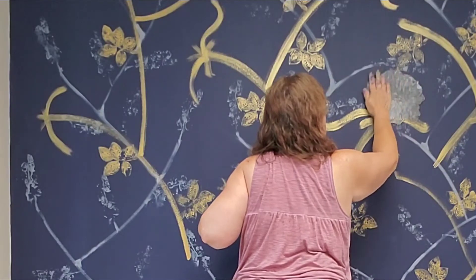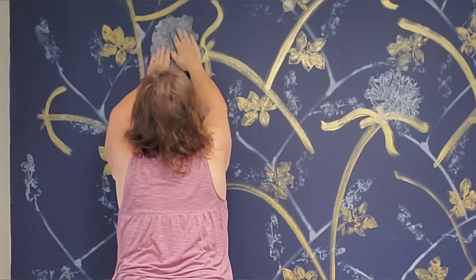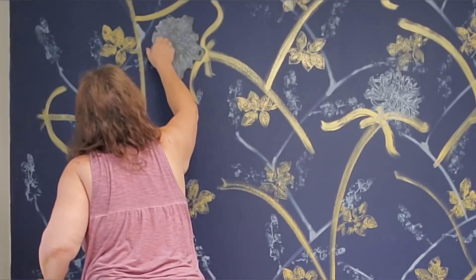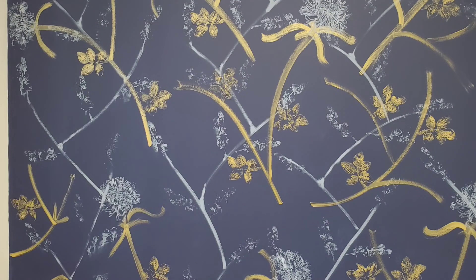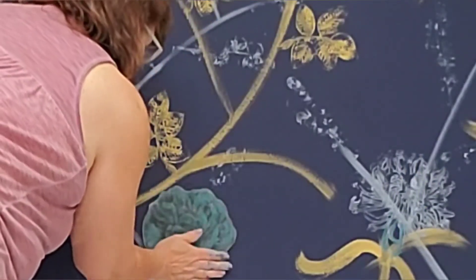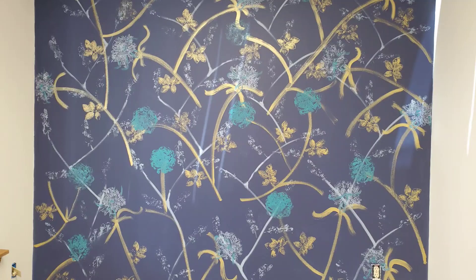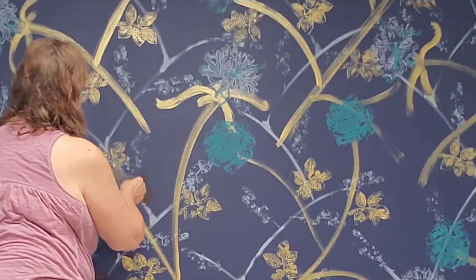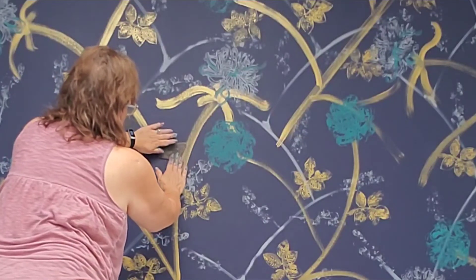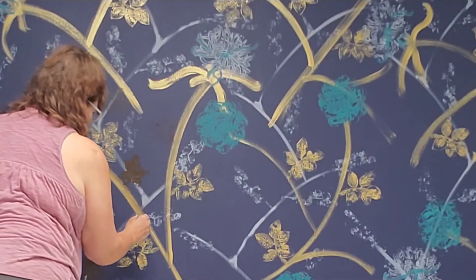This is the chrysanthemum stamp and again we're using the Quiet Cove color. I use the color Mirage on the peony stamp - there are some really large flower images in these stamps, so it's perfect for this wall. I used some gold to stamp some leaves as well. Now I use some umber and add some brown leaves, and I also take my brush and kind of stroke along those gold lines to blend it in a little and give some dimension to those stems.